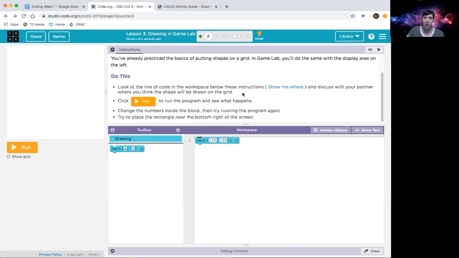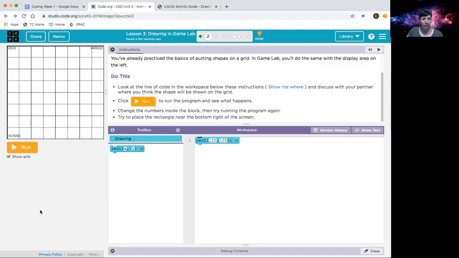Now, you probably don't have a partner. If there's someone there you can talk to, that's fine. Again, just before you click run, try to figure out where you think the shape is going to be. I'll give you a moment to think. X is horizontal, Y is your vertical, and it even shows you X and Y here. So do you think it's going to be more top left, top right, bottom left, bottom right, or right in the center? Again, it's a 4x4 grid. If you want to click on your grid, you can. All right, think you know where it's going to be? Go ahead and click run.